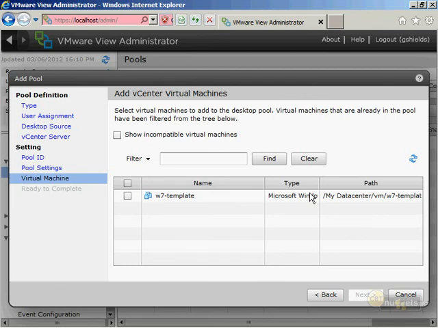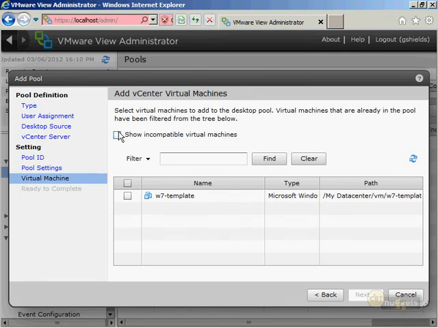Now I need to add virtual machines into that pool. Only the virtual machines that are compatible with this pool type are going to be shown in this screen. I can choose to show the incompatible ones, but may I recommend you really don't ever check that box. It's just here so you can see, wait a minute, did I make a mistake? Why is my VM not there?